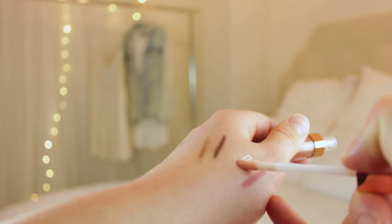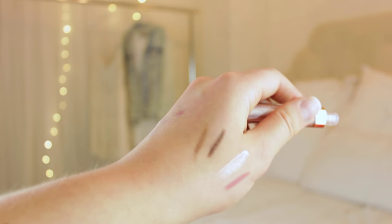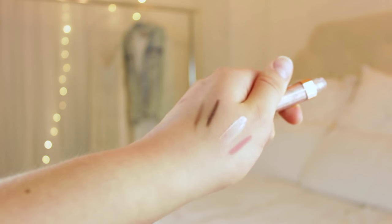Last but not least in the little kit, there is a little lip gloss. I'm not a huge lip gloss person, but I have thoroughly been enjoying this — I'm wearing it on my lips right now. It's super glowy and it does have little shimmers inside, but it's a very subtle, neutral kind of tone, so nothing too crazy. And it's also cute and little, so it fits perfectly in your handbag. So that was everything that comes inside of the little Golden Goddess kit — it's nice because it really covers everything in terms of makeup, with the exception of your foundation. I love the Golden Goddess kit and everything it's about. I'm so into super neutral, glowy, bronzy, smoky products — that's really my favorite makeup look.